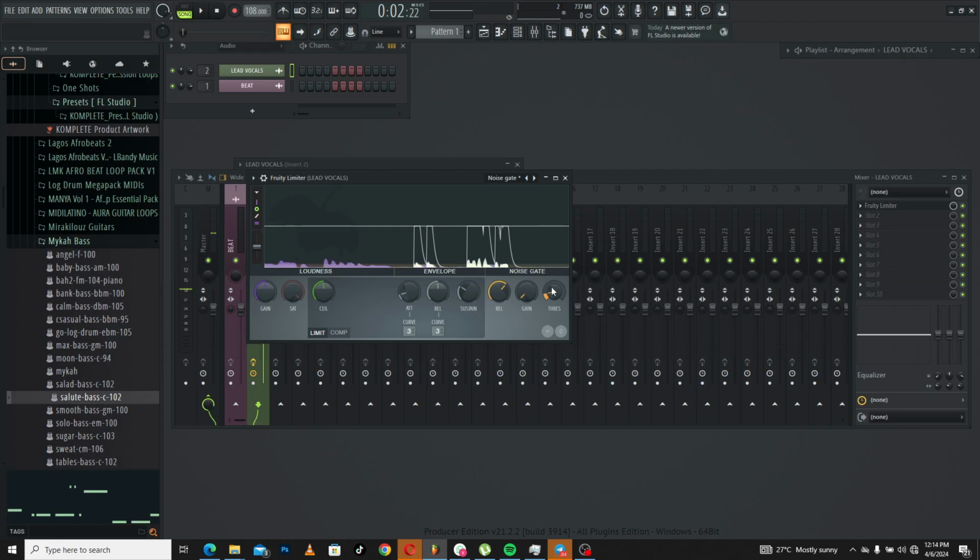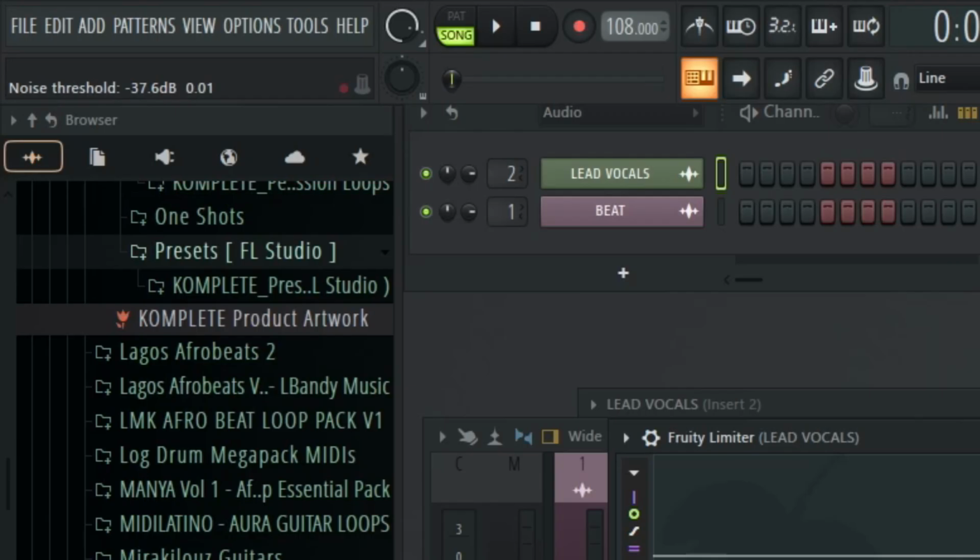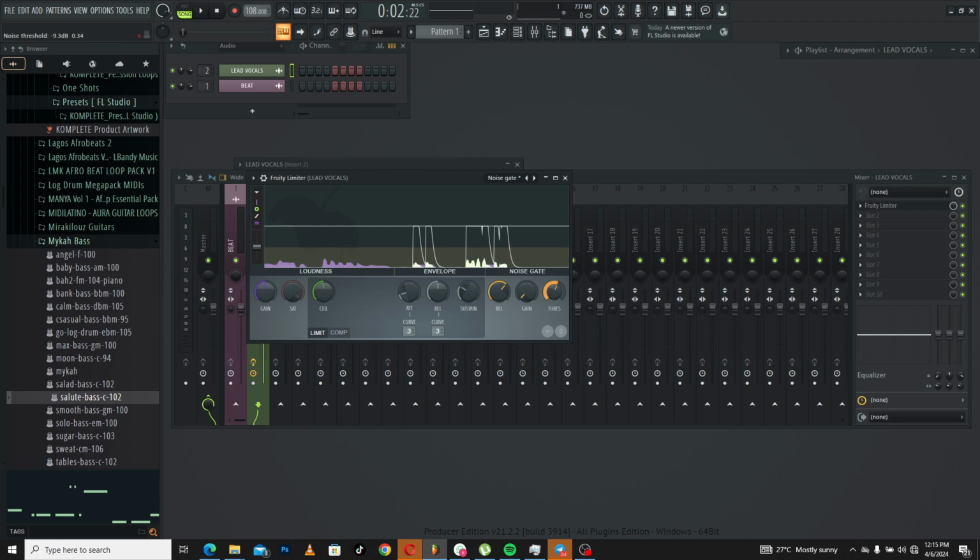Yeah, so as you can hear, it is chopping the vocal. So you need to do a little bit of it. So the threshold, just bring it down just to control those background noises, a little bit of noises. It will fix that. So just bring it down like this, about 37 dB is okay for me. But if you bring it all the way up, it will chop the vocal. So make sure to know that.